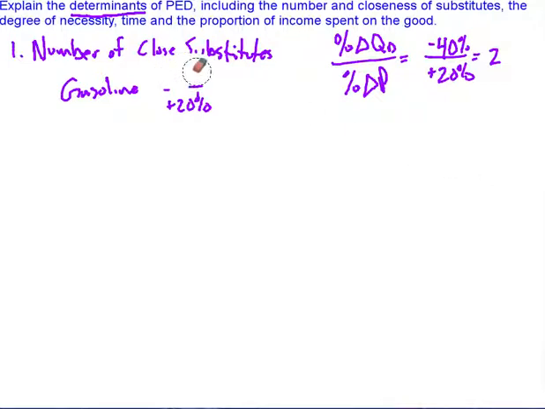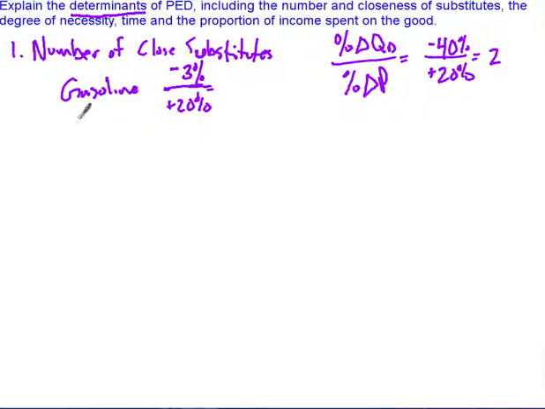Okay, so if they jack the price up 20%, I may on the weekends try to consolidate trips or something, but I might only buy like 3% or 4% less gasoline, and so whatever this number is, it's going to be less than 1, and so that would give you an idea of the number of substitutes. Okay, if there's a lot of substitutes, more elastic. If there are fewer substitutes, it's going to be inelastic.